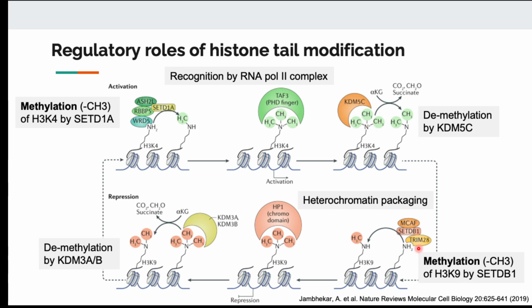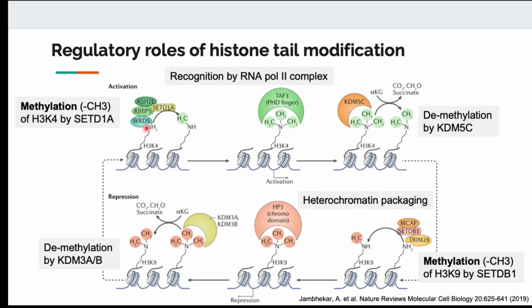And after demethylation, our cells also have another mechanism. We can shift the methylation to a different position, instead of the lysine at the 4th position, to the lysine in the 9th position. So a different location on the tail. And this shift from the 4th lysine to the 9th lysine is a very small change. But when the methylation changes to lysine number 9, it signals a different protein, HP1. This protein packages the DNA more closely. So it creates heterochromatin packaging.